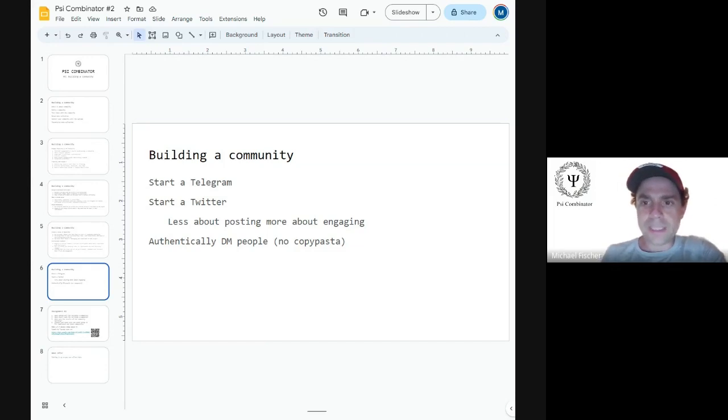Also, don't be afraid of DMing people with authentic questions. You get a better response rate that way. Don't copy and paste messages asking for, say, a 30-minute phone call. If there's a specific question, DM them that specific question based on a specific piece of content. The response rate is a lot higher, like infinitely higher, if it's crafted well and for a specific audience.